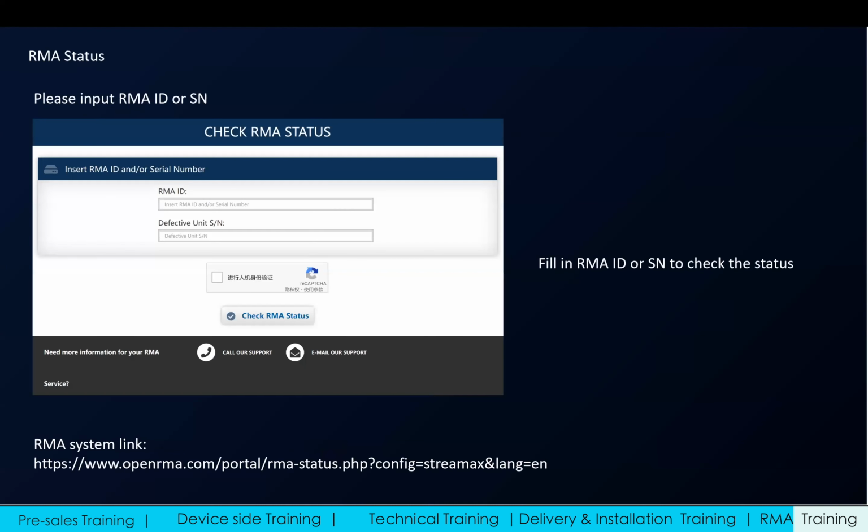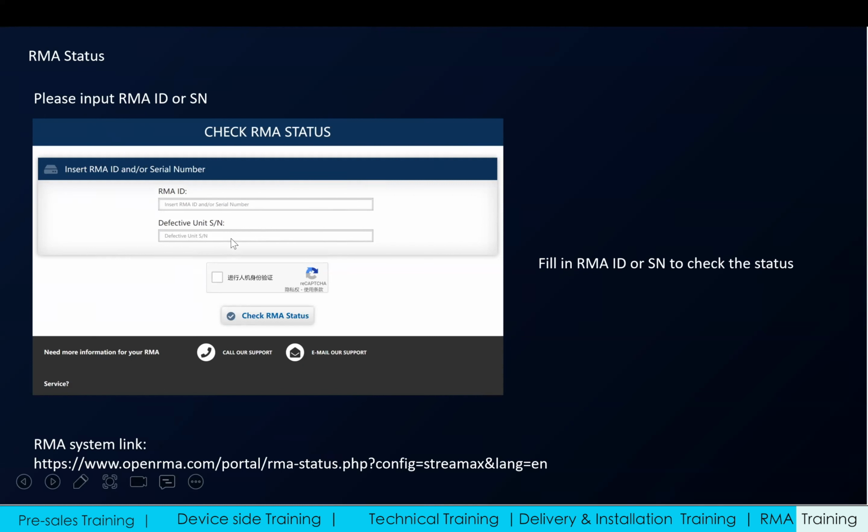After this process, you can check your RMA status. After you submitted your RMA information, RMA request, you will receive an RMA ID, or you can just directly check it by device serial number. We will also update this status in our RMA system.